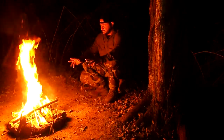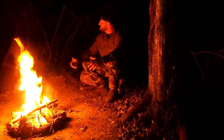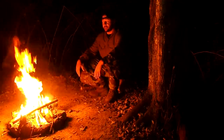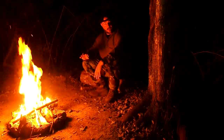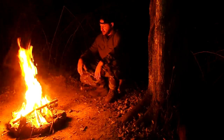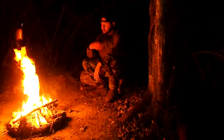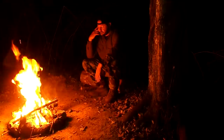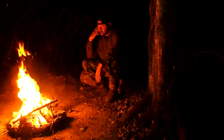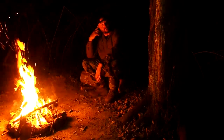Mesmerizing. This time next month, all the leaves are going to be gone. It's going to be in the 20s, low 30s at night. Perfect camping weather. So, cross that bridge when we come to it. All I'm thinking right now is I'm going to hang out here and enjoy my fire. Reflect. Take a deep breath. It was fun while it lasted. Catch you all in the morning.